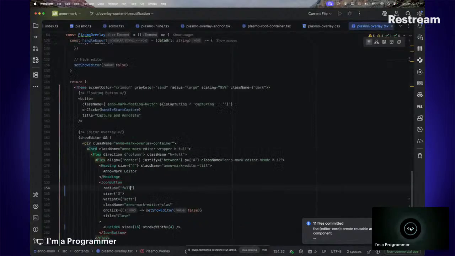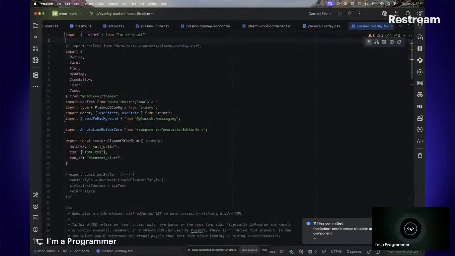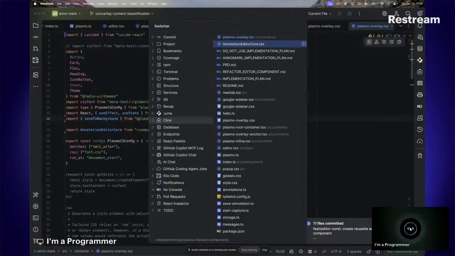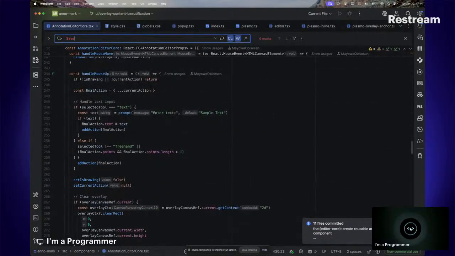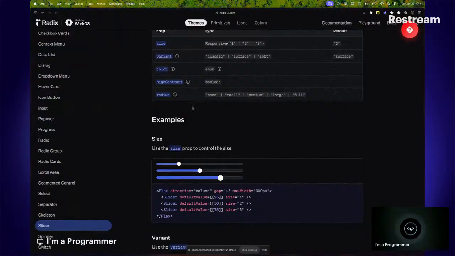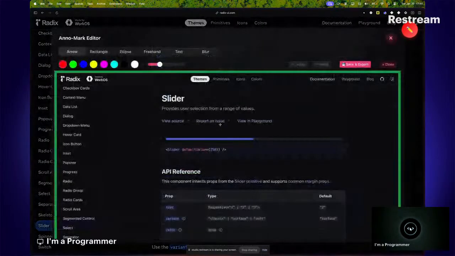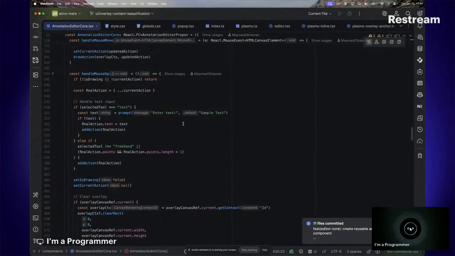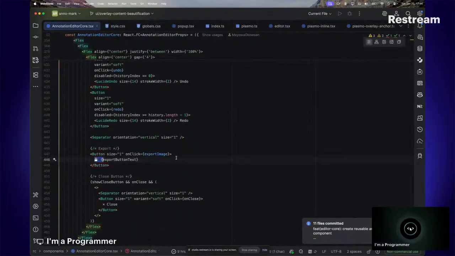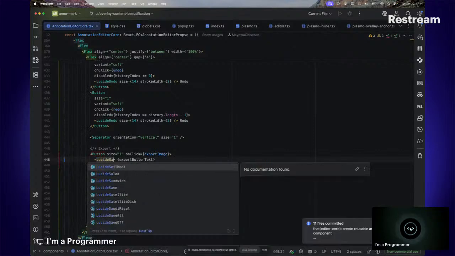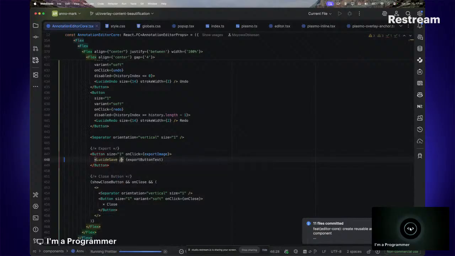All right, so we have our close and the save too. We need to work on them to make them look okay. See, this is happening again. So let's go back to the annotation code. Let's see if something like that happened here. Okay, no, it did not. So let's look for save. Is it save, capital S or lowercase s? Capital S, save and export. I can't find it. So that means it's not really there. It's just text. So we have this save. Size is 14, stroke is 2. Same thing happens to this close.